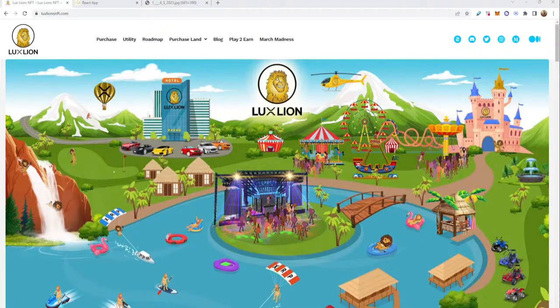Let's talk a little Solo 100. The Solo 100s were meant to stand above all others and to be the pinnacle of any collection. The first utility was the announcement of the Flying Lions — in-game mounts that would be used in the Luxe Lions Oasis Metaverse and Aftermath Islands. The Flying Lions are super rare, super unique, and only Solo 100 holders got them. But I always have bigger plans. I did something you've never seen before in the NFT community.